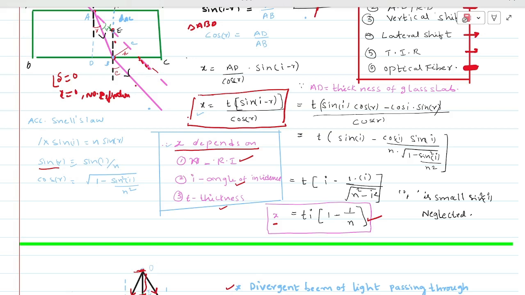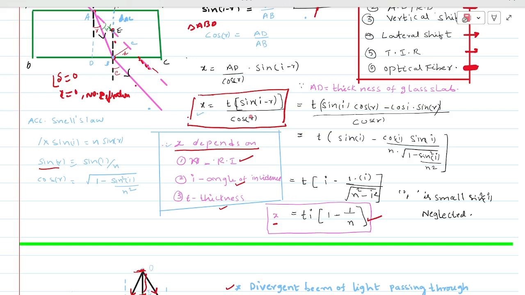So the lateral shift does not depend on the refracting angle, because for two plane surfaces, n into sin of refracting angle and n into sin of refracting angle at the two surfaces get cancelled. So n1 into sin i is equal to n1 into sin r only will come, according to Snell's law, right? So this is about the lateral shift and depending factors for small angles and bigger angles.